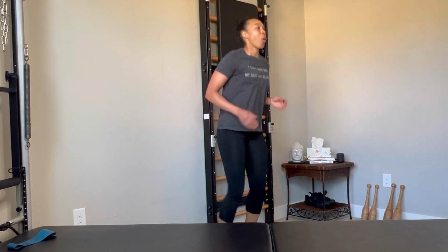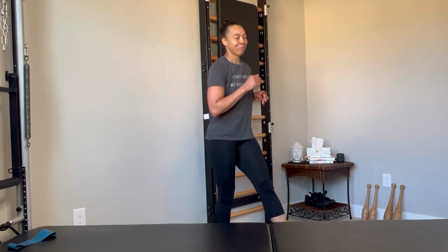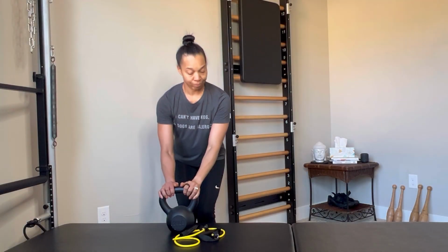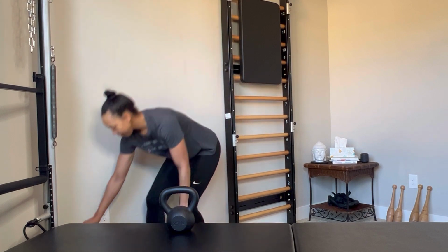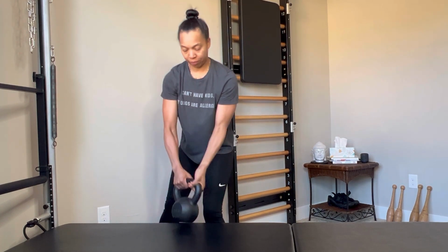Again, hot, hot, hot, fire, fire, fire. But I like to think the burning's not going to kill me. And I think about what I want my butt to look like this summer. Let's do this, people. All right, final exercise.